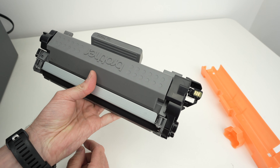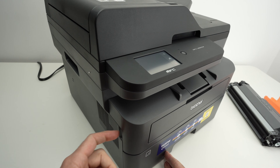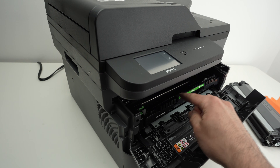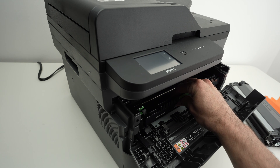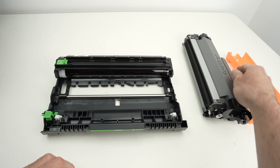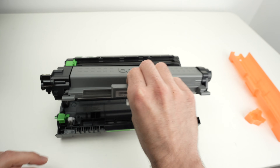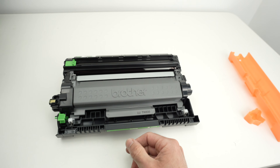This is your ink toner, TN830. Your Brother printer can be turned on or off — it does not matter. On each side you'll find a small place where you can stick your fingers and bring down this top panel. You're going to find the drum where you see a green label — stick your finger there as a handle and pull it out. Insert the ink toner in the drum by taking it by the handle and gliding it down with the green label facing you. Once it's in place, push on the handle until it clicks.